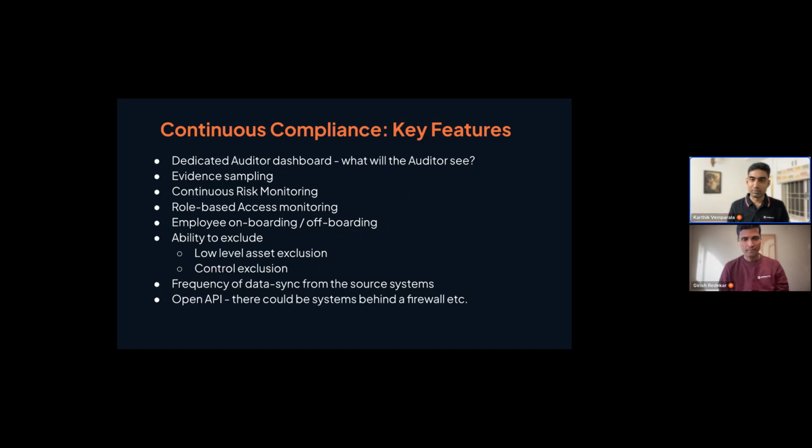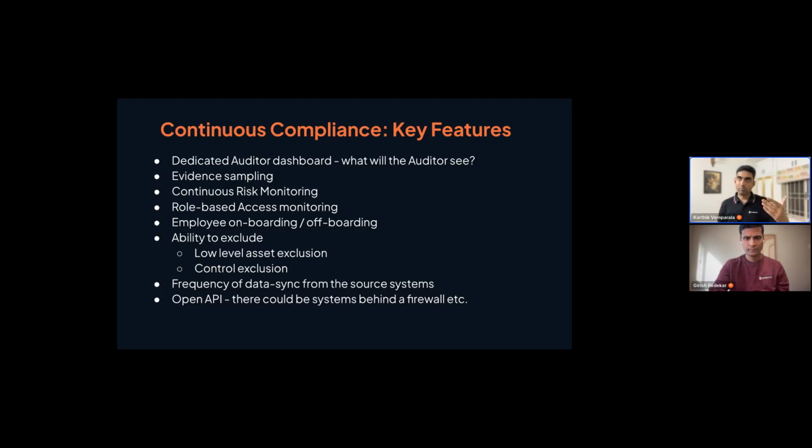While that becomes an important aspect, a second important aspect which is closely related is sampling of evidence. While continuous monitoring of all of your data and continuous compliance is ensuring that you as a GRC practitioner are on top of your compliance program, you might not want to inundate the auditor with all of that data. That becomes sometimes way too much data that the auditor might not even need, or it might not be useful for the audit. So you want to ensure that you are able to sample the evidence and send necessary packets of evidence to the auditor. So that also becomes an important parameter in your consideration set.